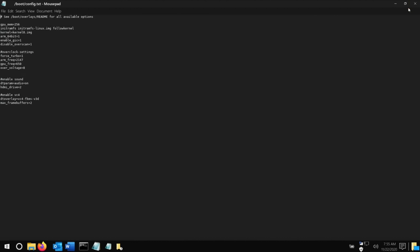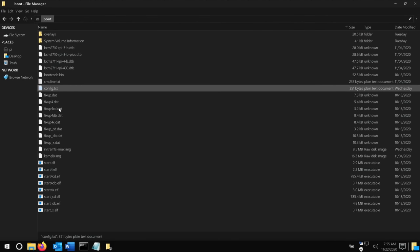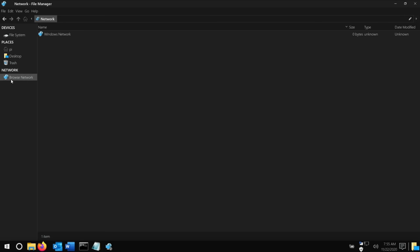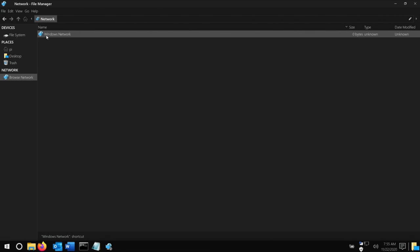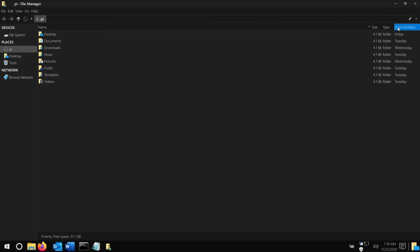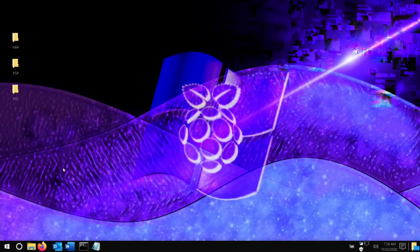Right, let's close that down. I like all this dark theme. Everything with the backgrounds is all black, looks really smart. The way all this looks, I couldn't find my network drive. So whatever I do here, there must be something else you have to do in Manjaro. I couldn't find it logically, and I like to be able to find my NAS drive without any fuss. But I'm sure it's pretty easy, and I could always look it up. But I like to do these things where I just have a first look at them and sort of flick through and see what's there.